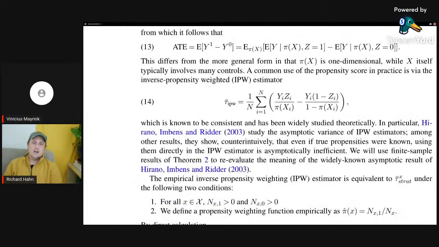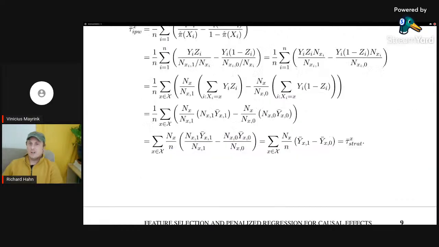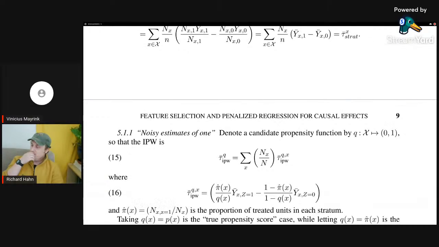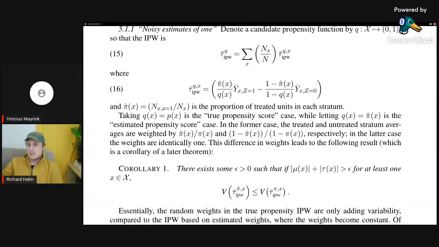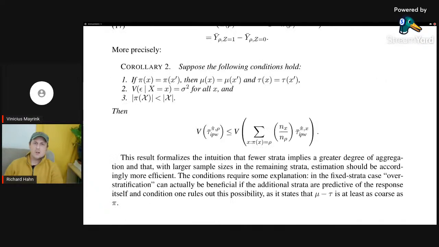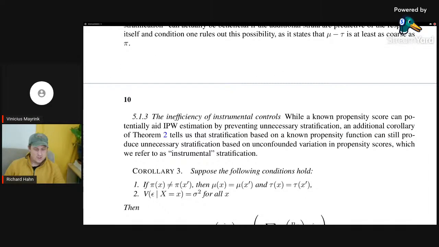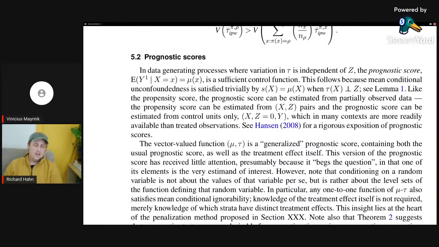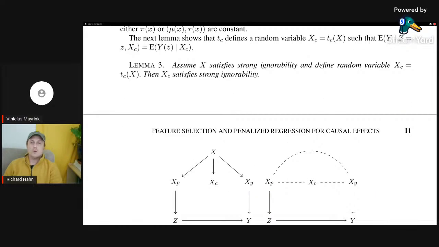But what we have been talking about is that you don't actually need to control for all of those. We could do the propensity score, we could do the prognostic score potentially, we could do the, sorry about all the scrolling here, I don't know what's happening. It will catch up hopefully in a moment. So the question is, can we get by with less? And so let me just show you this picture.